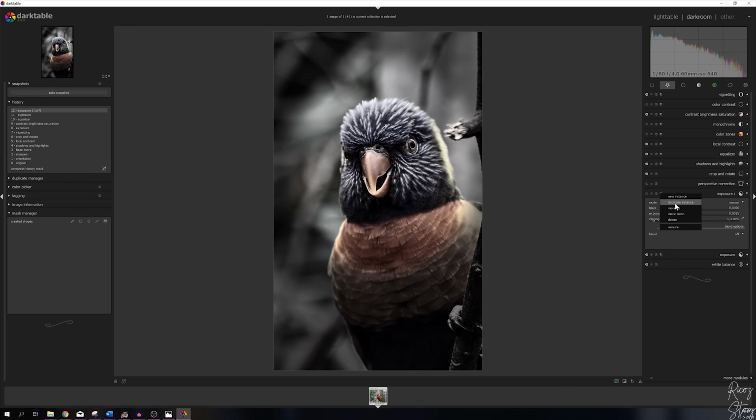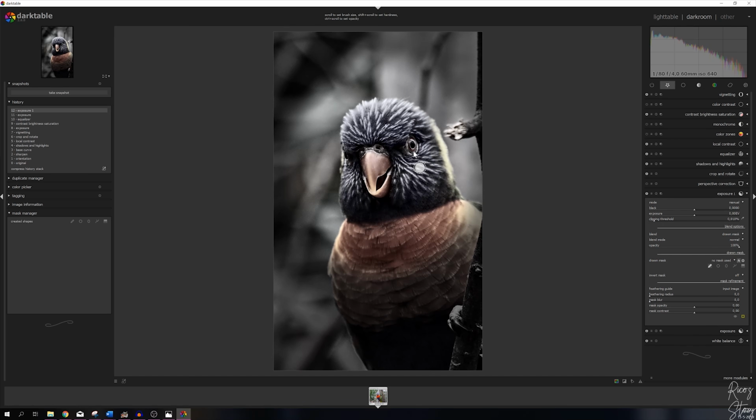You can choose to go to duplicate instance and then it will duplicate the words that you've put in the first exposure, but I want to do something completely else. That's why I went with a new instance. So let me activate that module and then add a mask. And in this example, I'm going to use a drawn mask. I'm going to use a brush.